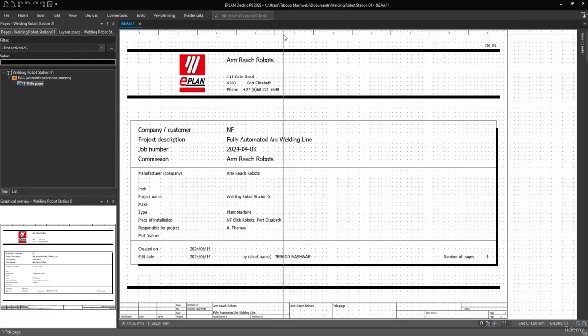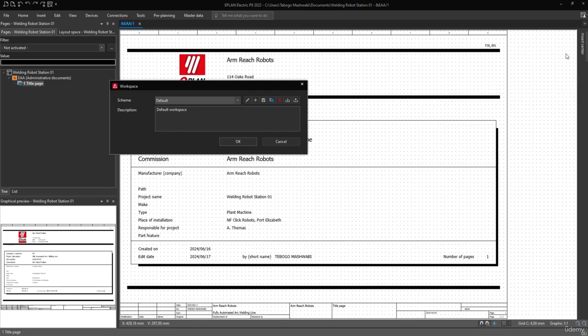So in order to create a new workspace, you'll move to the right of your window, and right here you can see there's an icon that you can click, and when you click on this icon it opens up the workspace selection window. And right at the bottom you can see that there's edit workspace, and when you click on edit workspace, a new window will open up, which is the workspace window. And currently, as you can see, we are using the default workspace, so we haven't created any other workspaces. ePlan comes with a micro editing workspace and also a Pro Panel workspace if you're working on Pro Panel or you're working on a macro project.